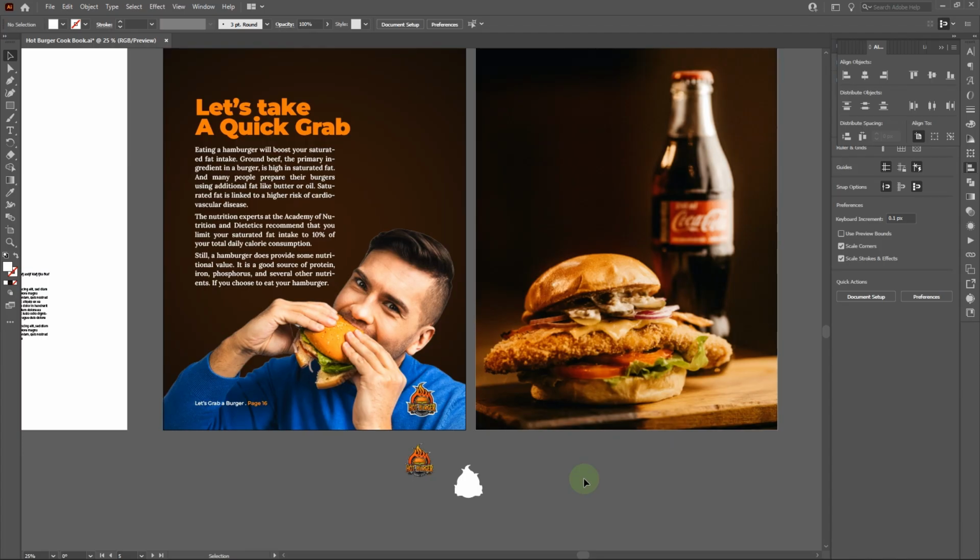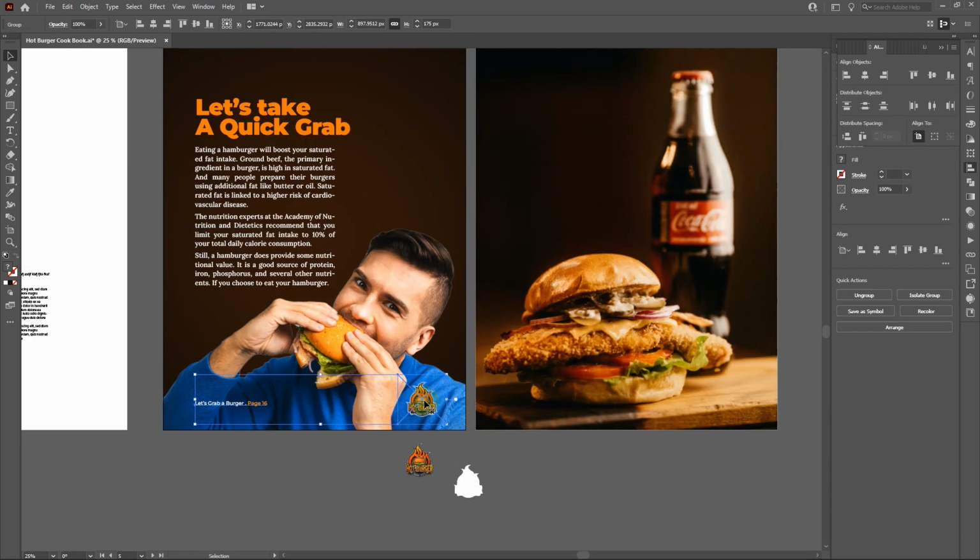But if I want to paste it exactly at the position where I copied it from to another artboard, that's really going to come in handy when you are working on publications where you want to repeat the same thing at the same position on each artboard. All right, Illustrator has made it so easy for you. So what you just need to do is click on it, make sure the artboard where you're copying it from is selected. It means literally just clicking on the image while it is on the artboard.